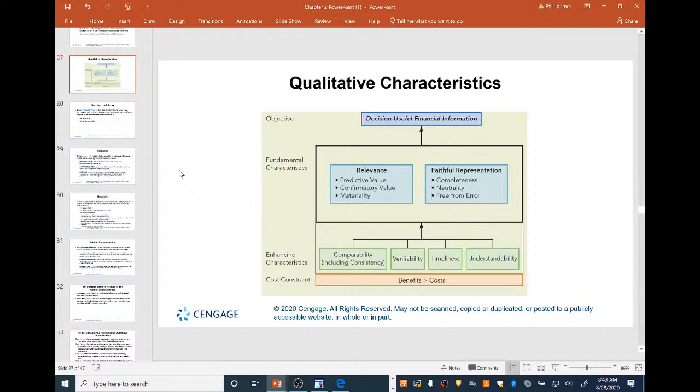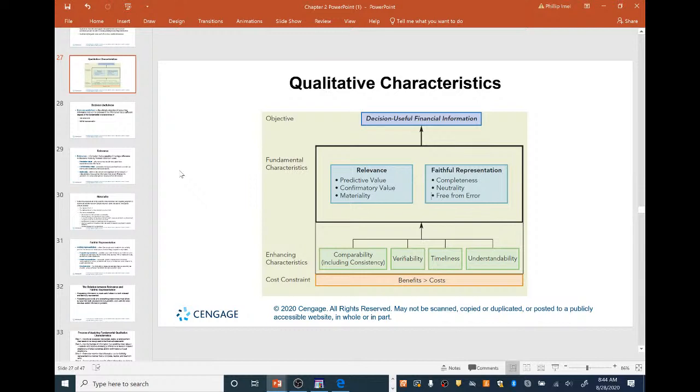Another thing with faithful representation, we want to make sure that we're as sound as we can be in the financial reporting process, to try to eliminate as many errors as possible. If we find an error, we want to make sure that we correct it and it's communicated to the shareholders, and that we've made the changes to the reports, right? So we might have to amend our financial reports. So once again, those are the 2 fundamental characteristics of financial accounting. And once again, the overall objective is to help with the decision usefulness of financial information.